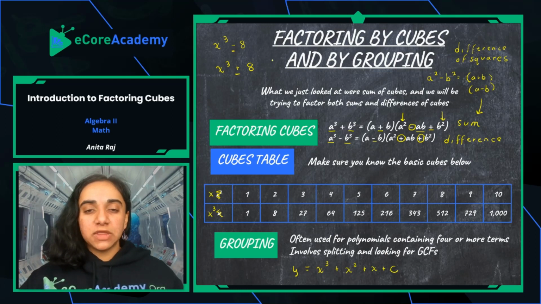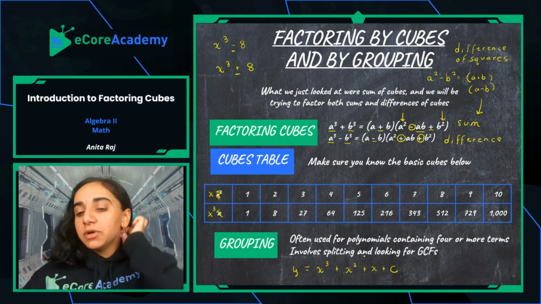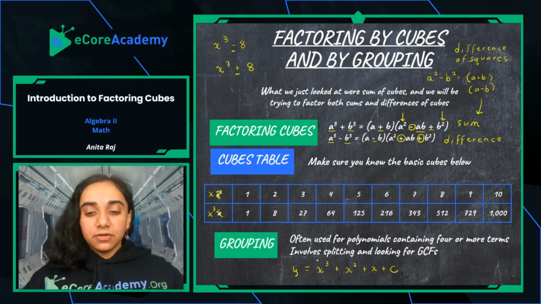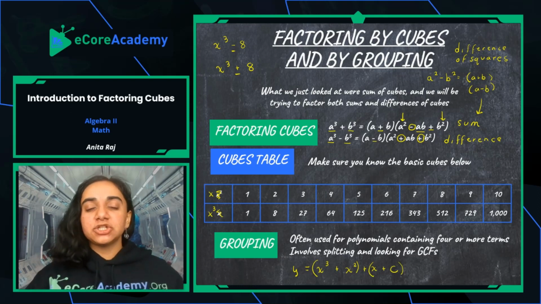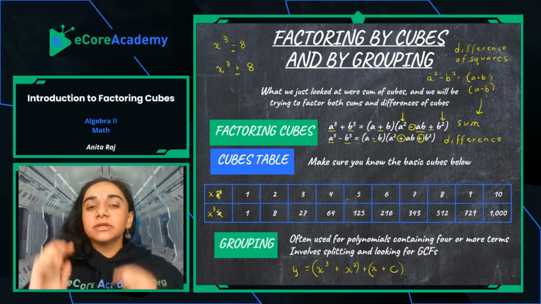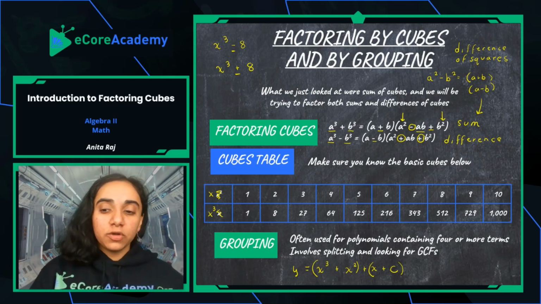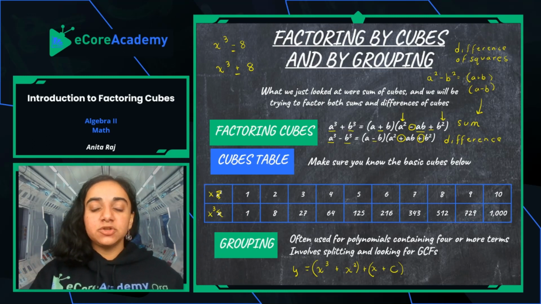Obviously, we're not working with that in all situations. Like up here, we don't have an x squared term or an x term. But in this case, we have 4 different terms, and remember, there are going to be coefficients in front of these x's. I just wrote them like that. But grouping helps us separate these guys out however we want to. We can separate them like this, however we need to, depending on the situation, depending on the coefficients. So grouping is often used when you have polynomials with 4 or more terms, because you can't just factor them normally like you would with a 3-term polynomial like you did with quadratics.